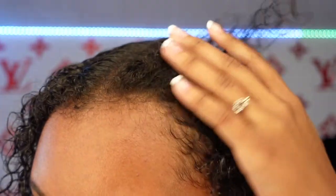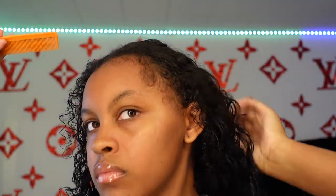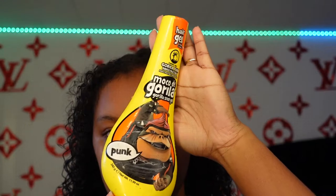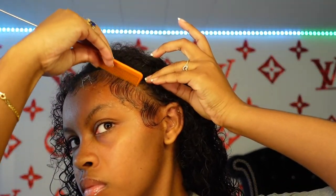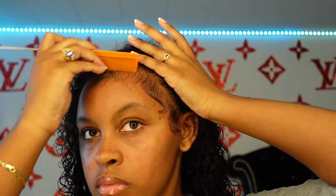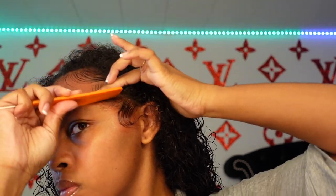I had to give y'all a close-up because where is the V-part at? You tell me. Edges are not even done and you can't even tell where the V-part wig is. I love this hair — I literally have it in right now as we're speaking. It is so easy to take out and put back in. If you want to let your hair breathe for a bit, you can take it off and reinstall it in less than 30 minutes. I'm doing my edges with some gorilla snot. Doing the edges is such a fun part — once you do them, it's going to blend in even more and really look like your own hair.